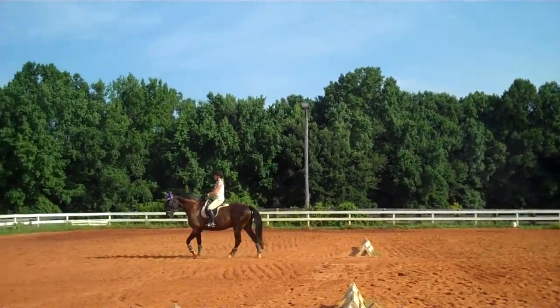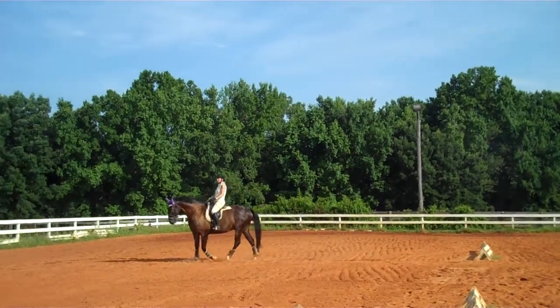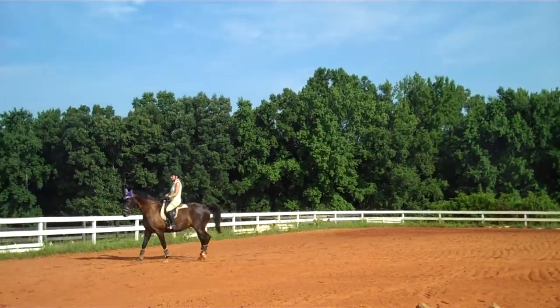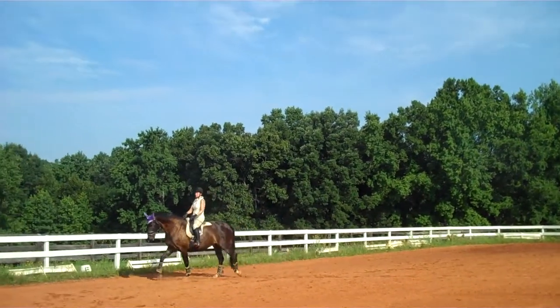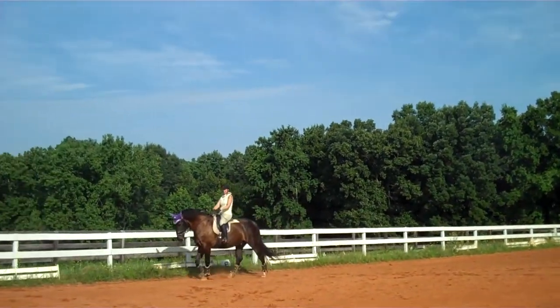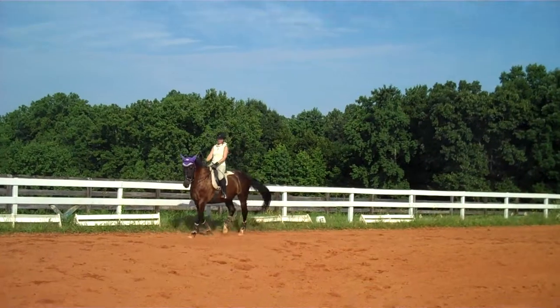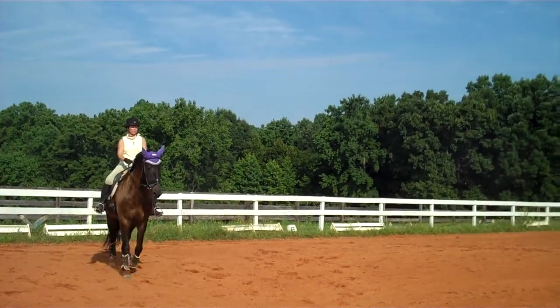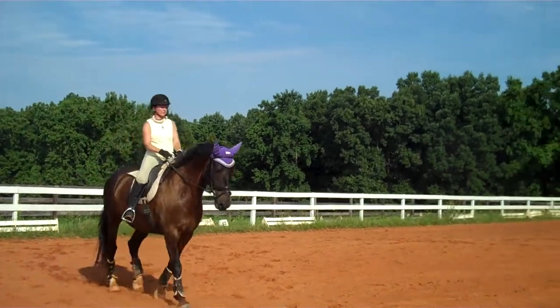So think, if you're leg yielding to the right, you're going to do left leg, now, now, now. Bump him with it, now, now, so he feels it. Good, good. And what this will do is give him that clean, longer stride that you're looking for. Good boy. And then we'll leg yield the other direction here.